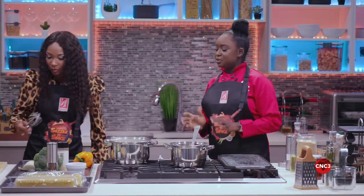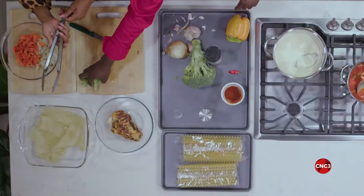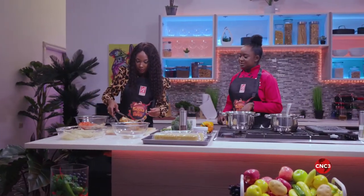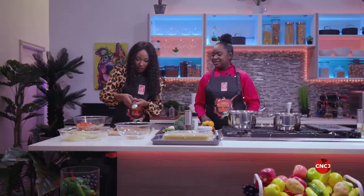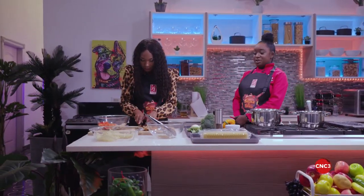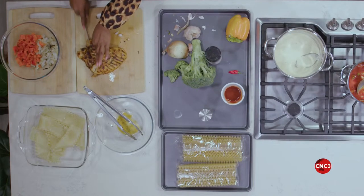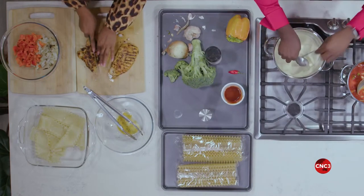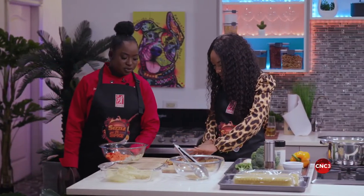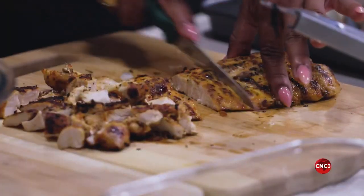We can start assembling, but before we start assembling, we have to cut the chicken. Okay, we'll take this and put this over here. Hello, chicken. Nice. And just put it in cubes. If you want a sample, you can sample as well. Chicken looks really good, cooked all the way through. So what's important? Is it still hot on your hands? Okay, good. Hot. Beautiful.